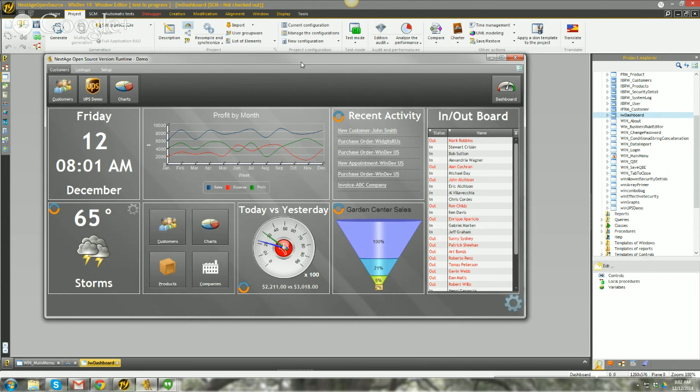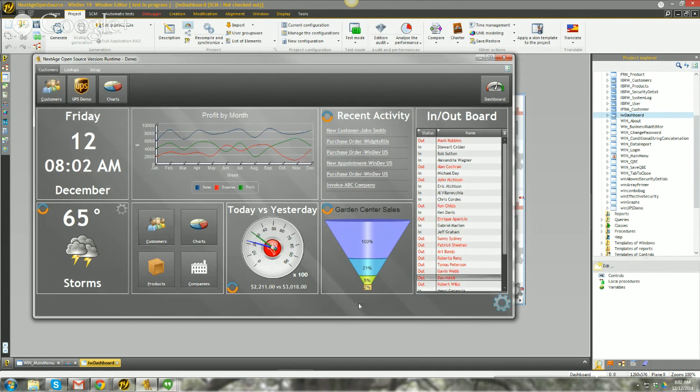So as you see, this is the dashboard. In its current configuration, we've got 4, 5, 6, 7, 8 different widgets, but we could resize these widgets, add widgets, take widgets away.